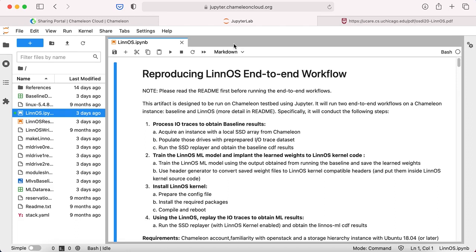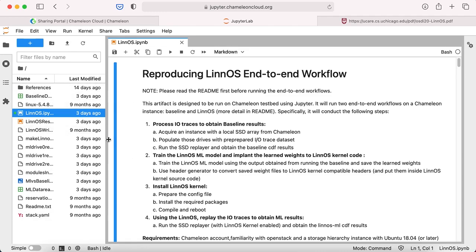Nevertheless, it still provides a variety of interactions ranging from application-level software to operating system and hardware with the Chameleon testbed. We thought that this could be a useful demonstration of Chameleon's capabilities for experiments that cover the entire stack from application to hardware. It also allowed us to provide a publicly executable LinnOS workflow to demonstrate the key components of LinnOS. The artifact contains 5 files and a folder.